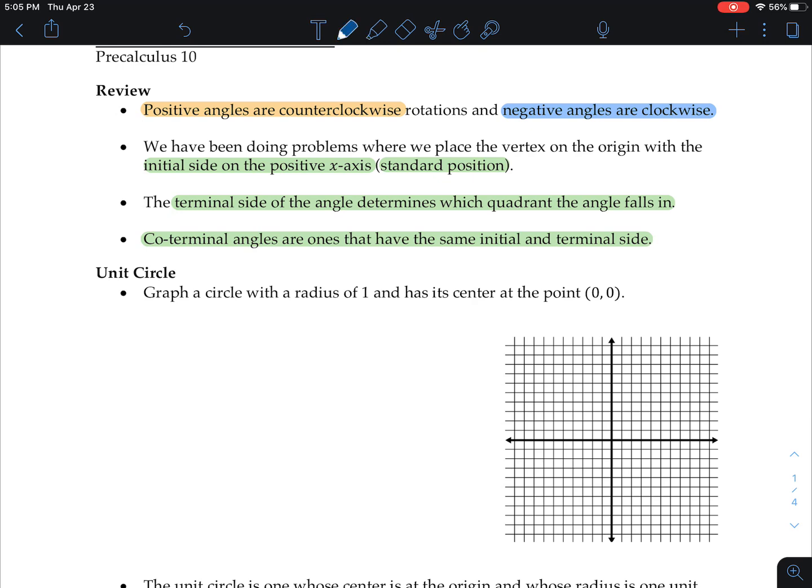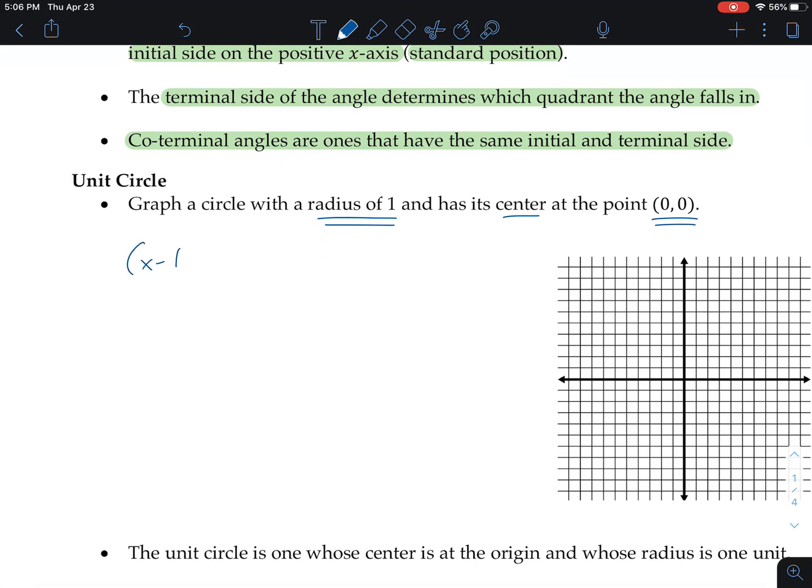Okay, so let's first talk about this unit circle. We'll go through a couple of notes, and then it'll probably be a little bit hairy as to what this means, and then we'll do an example, and that should help clear it up a little bit. So first, let's graph a circle with radius of 1 and has a center at 0, 0. My equation of a circle is (x minus h) squared plus (y minus k) squared is equal to r squared. So that's something we had done in the first trimester, and my center of my circle was 0, 0, and obviously my radius is that r. So we can kind of just plug in what we have and get out our equation of a circle.